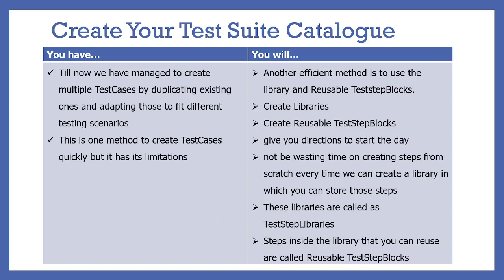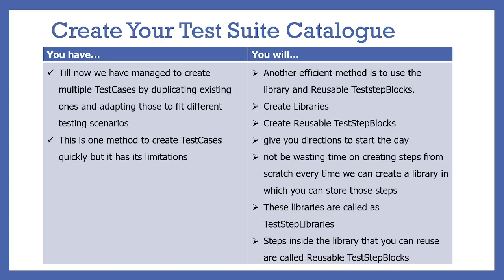So this is how we will start. As I told, we get an advantage where we will not waste our time creating steps from scratch every time. We can create a library in which you can store those steps, correct? So what are these libraries called? These libraries are called test step libraries, correct? Now the steps inside this library that you can use are known as reusable test step blocks, correct?